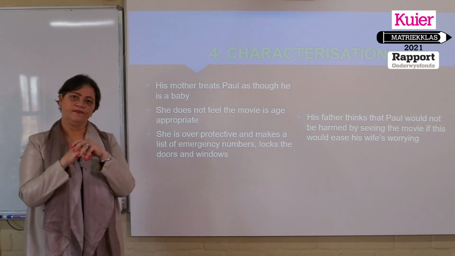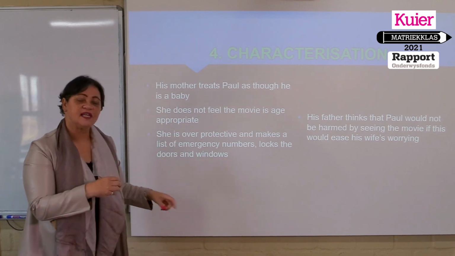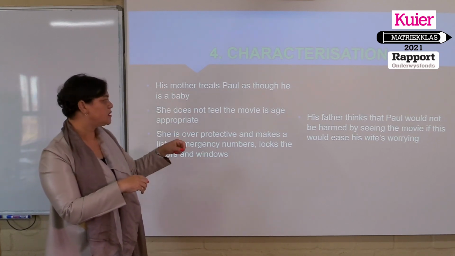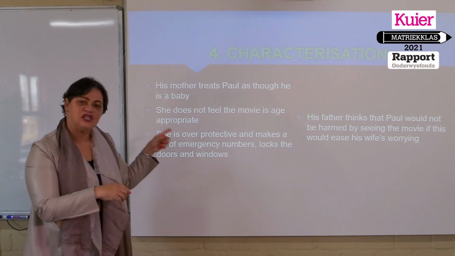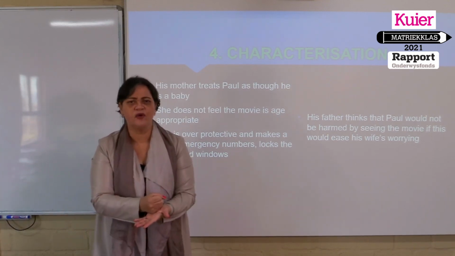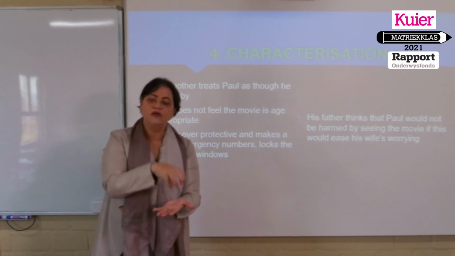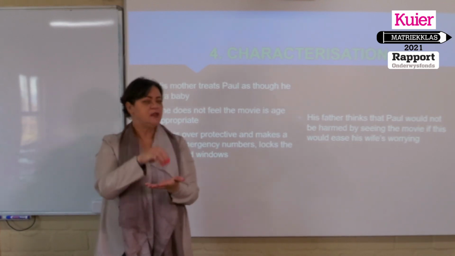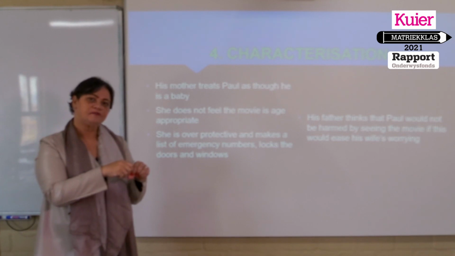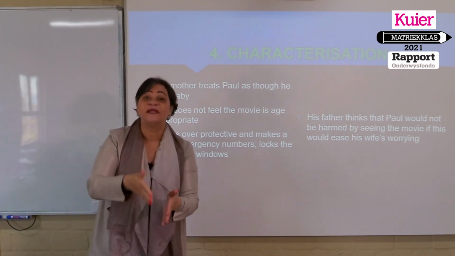Remember, statement: Paul's mother is overprotective. Discuss your view. If you say yes, then you're going to say, because she did the following things. If you are going to say no, then you're going to say, she treats him like a baby because he's 9 years old, and she knows that the movie isn't age appropriate. What makes her think that a 9-year-old child is able to stay home alone, regardless of all the phone numbers and whatever? So no, she's not overprotective. In fact, she's negligent because you don't leave a child of that age home alone. Now, see what I did there? Just because this is said about his mother doesn't mean she is overprotective. But it can mean that.